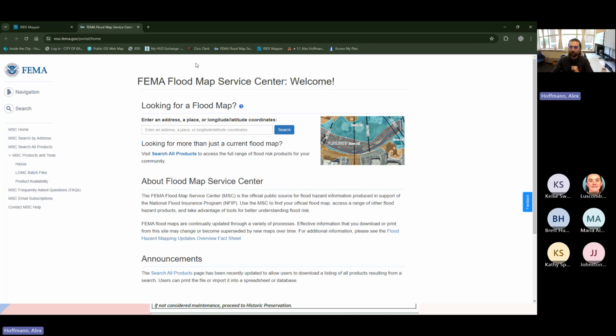All right, so the FEMA flood map looks like this for now. I know that there are changes that are going to be put in place, and I don't know how much this might differ within the next year or so. If it differs greatly, we might have to go back and re-record this with some updated information. But for now, this is what the flood map looks like. You'll basically, in this box here, put in the address. As you can see, I've already tested it, and so our office building is already put in here.